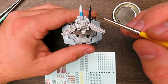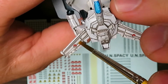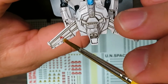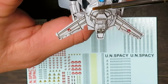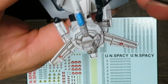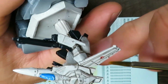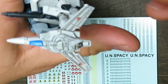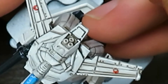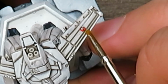All right. So now we got our decals roughly where we want them. So now we use our brush with some microset on it to get them exactly positioned where we like. So these wings are swept back for this particular transformation sequence. So you don't want to put the decals straight forward because then it'd look kind of silly orientation wise. I mean, you can do whatever the hell you want, but I'm going to put them like they would be if the wings were actually straight out for flight mode. So we're going to angle them just a hair. We get a little more microset, dab it on here, just to make sure our positioning is correct.